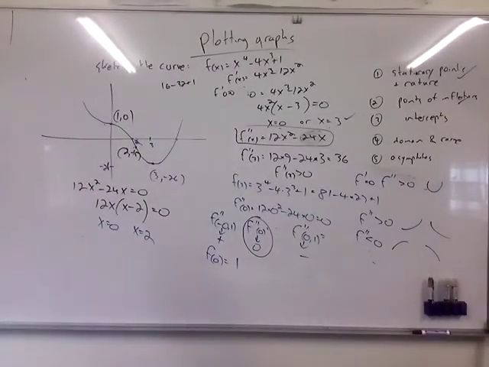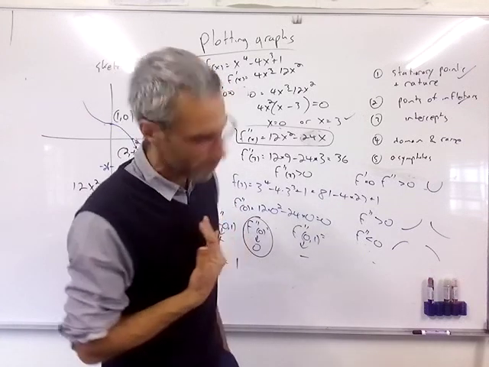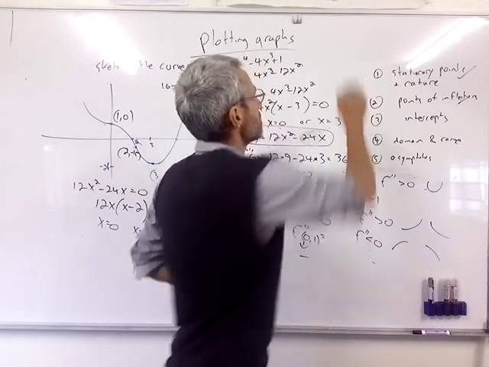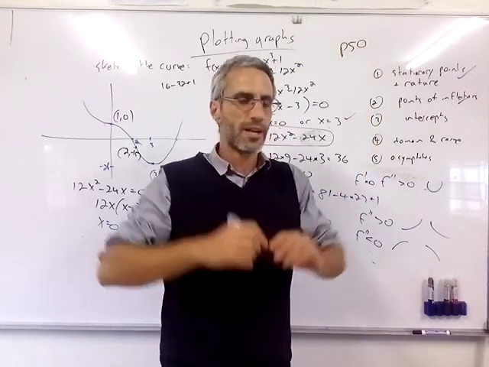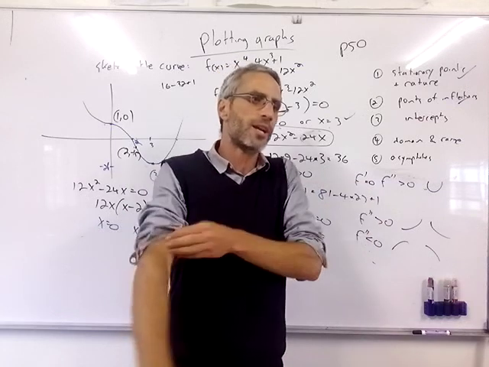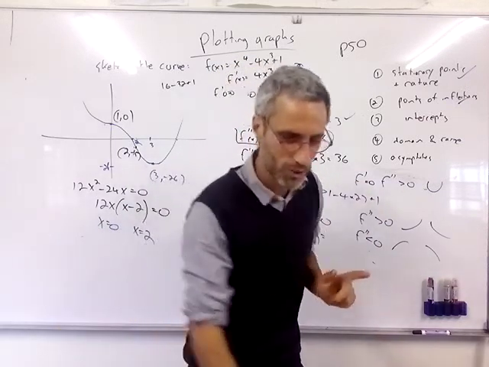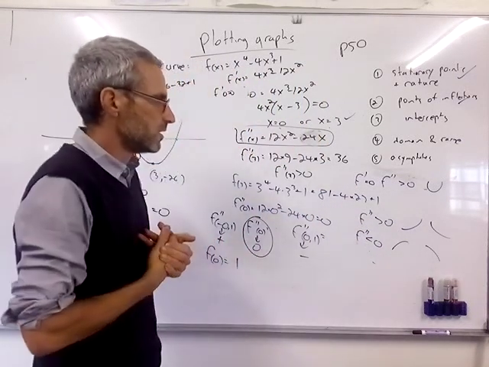There is one more example in your book which I recommend you look at, but I don't have enough time to go over it. To be honest, I think you can figure it out. I would recommend looking at page 50. There's an example with cosine, and I'm not going to have that in the assignment. For that reason, it's important that you check how they solve it, just to make sure you're still happy with the trig derivatives.